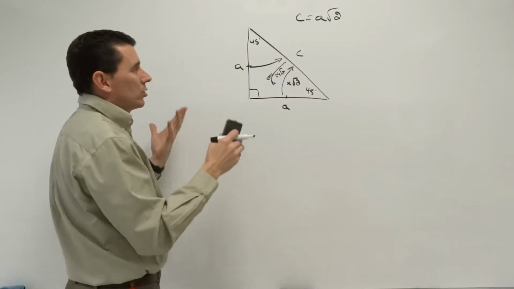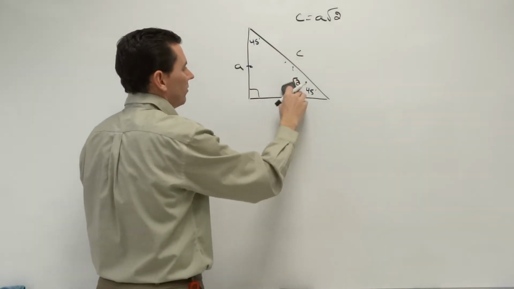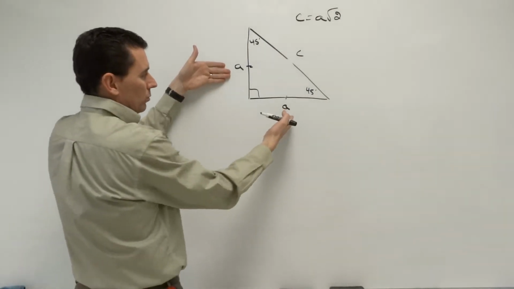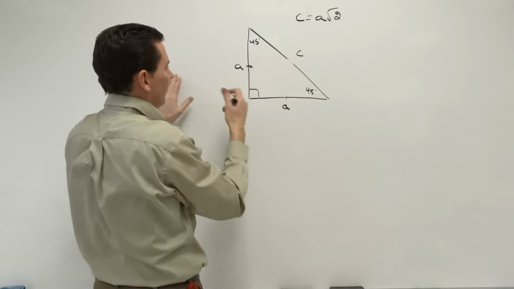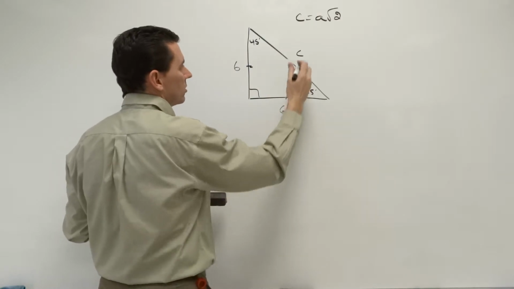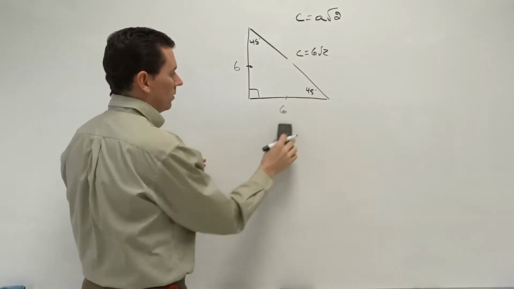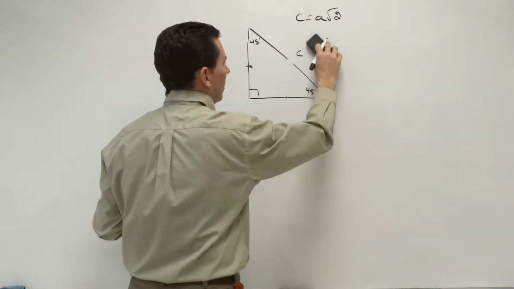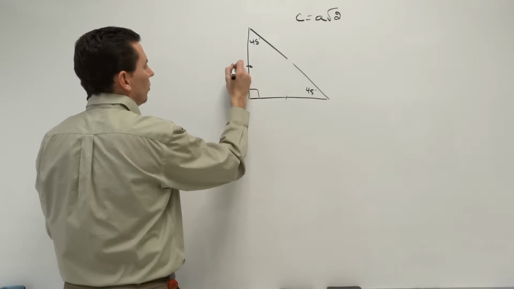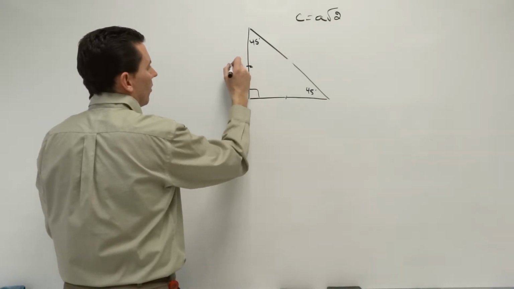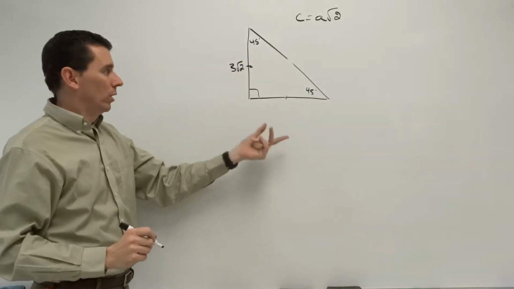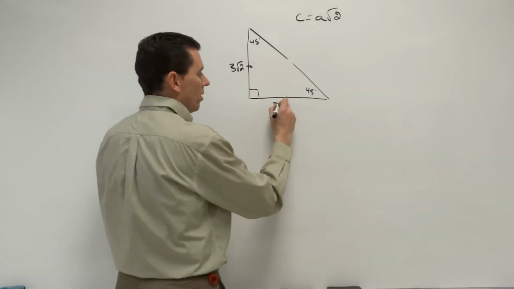I know it looks a little messy, but let's just clean that. So now I could start making problems up. Let me erase this stuff in the middle right now. And say, if I know the leg, if this was 6, this would be 6. To get here, I multiply by root 2. So if this was 6, this would be 6 root 2. Let's suppose I make this 3 root 2. If one leg's 3 root 2, again, the legs are congruent. The other leg's going to be 3 root 2.